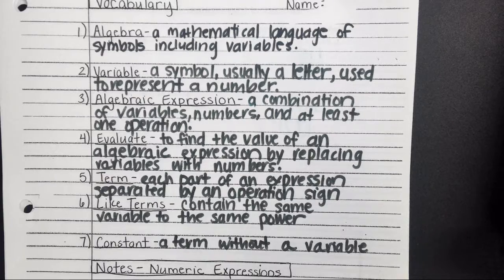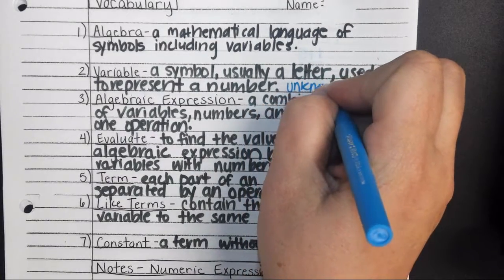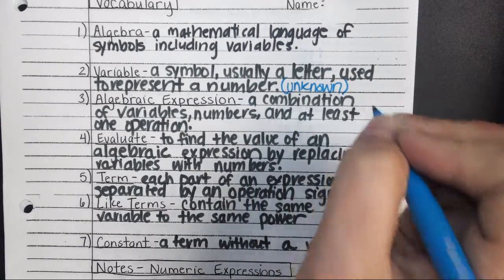So in math, it's exactly the same. A variable is something that can change. We're not going to be using variables today. We'll start using them tomorrow. But a variable is typically represented with a letter, and it stands for a number. A lot of times it's the unknown. All right? Actually, add that to that definition right there. Right here, variable, we're going to write the word unknown. Because a variable will represent what we don't know.